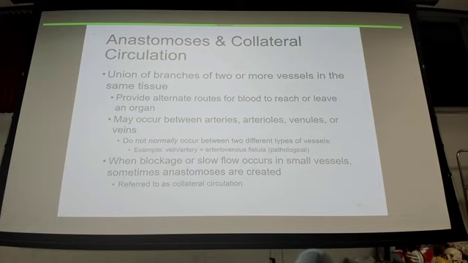There are pathologic. If anybody's ever heard of an AV fistula, anything with the word fistula in it is usually pathologic. Okay? A fistula is an anomalous connection. So something that shouldn't be connected to something else becomes connected to something else. All right? So you can get fistulization if you have a very serious inflammatory bowel disease, from one part of the bowel to another, or from the bowel to the skin.